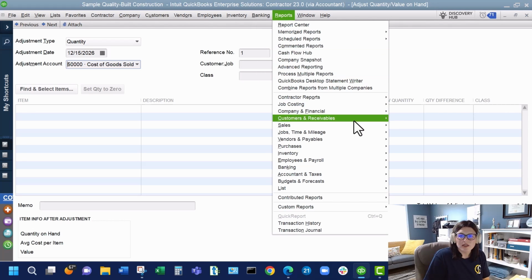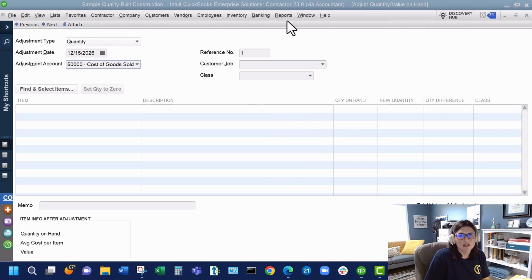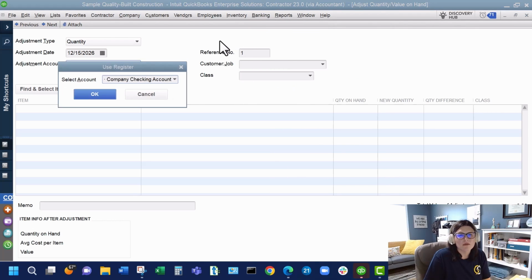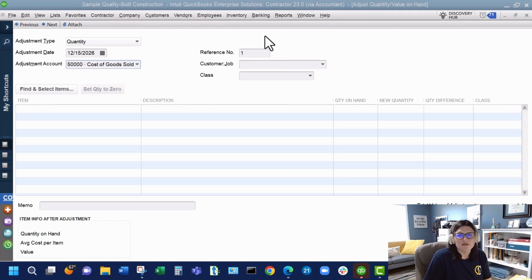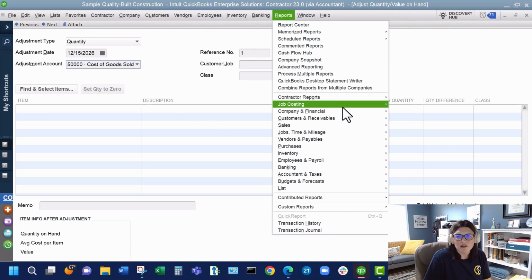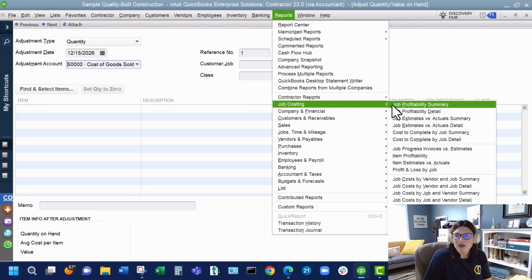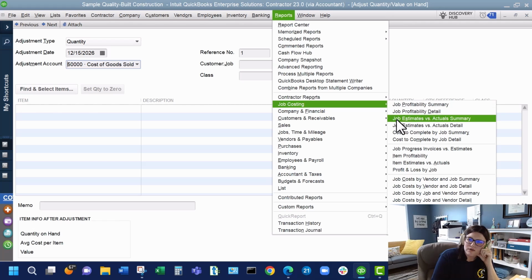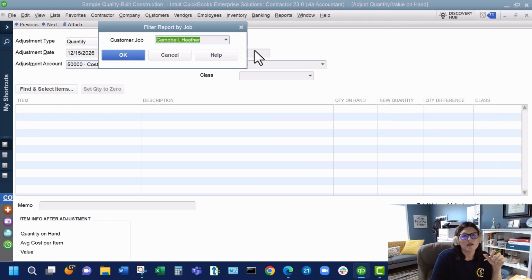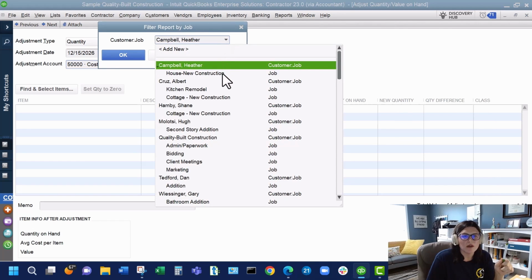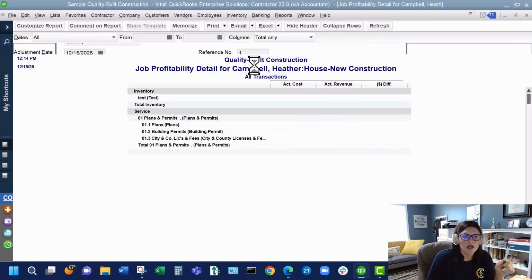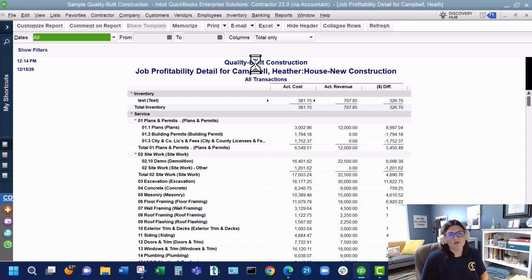All right, reports. I hear people going, finally, she gets to the reports. Yes, finally, I'm getting to the reports. For the purpose of today's video, I am going to focus on our job cost reports. As you can see with QuickBooks Enterprise, I think they said there's over 300 different types of reports, and job cost reports are a good chunk of them as well. Here's a job profitability detail report. This is where it's going to go on one job, and I'm going to pick Heather's house and hit OK. And you're going to see where all this stuff we've talked about up till now starts to come to fruition.